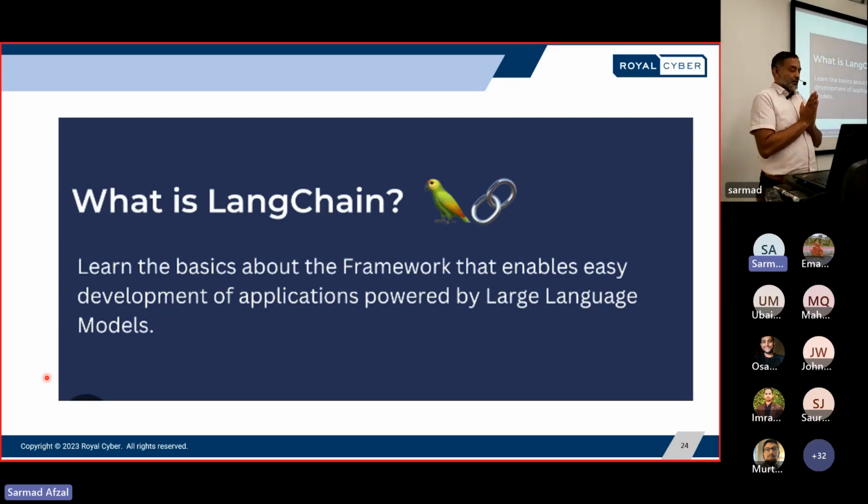It came out about last year, and on GitHub about 50,000 people have forked it. It's very popular. Google, Microsoft, Oracle, everybody is building applications on LangChain.